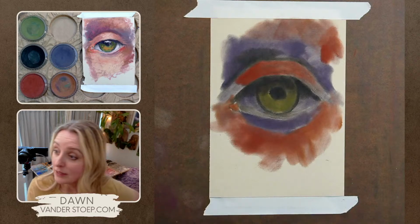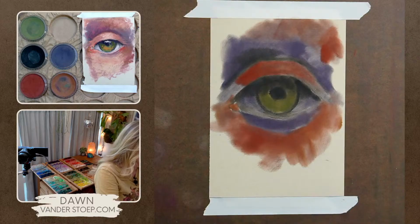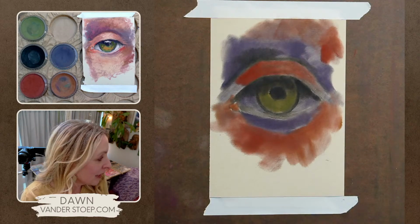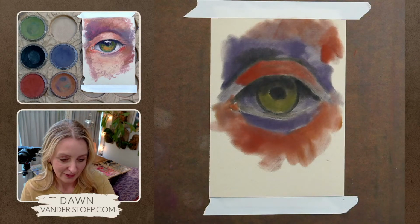Let's see. I'm going to do a little poll here, and we'll see how many of you guys, just to have a little interaction. All right, so I got a poll with a little question. Have you done an underpainting before? I'd love to know. Or are you going to be like, what is an underpainting? But I think I kind of showed you something like an underpainting.